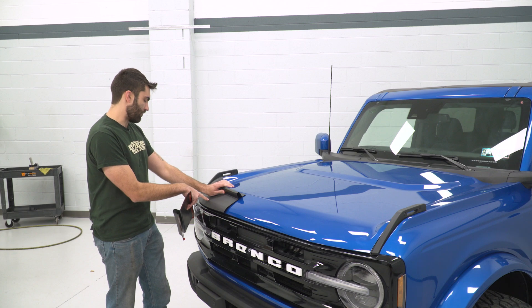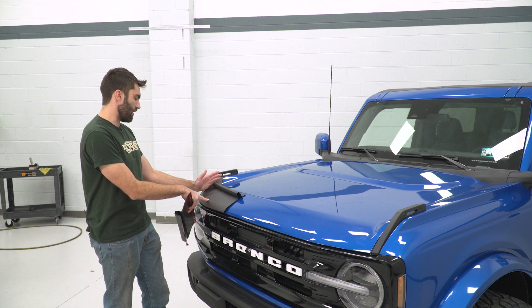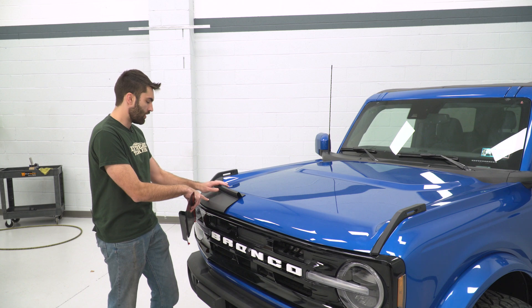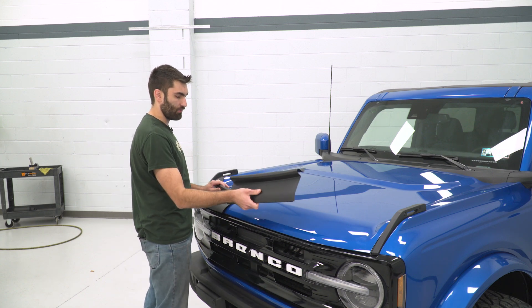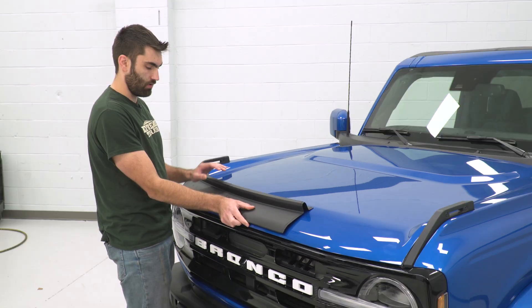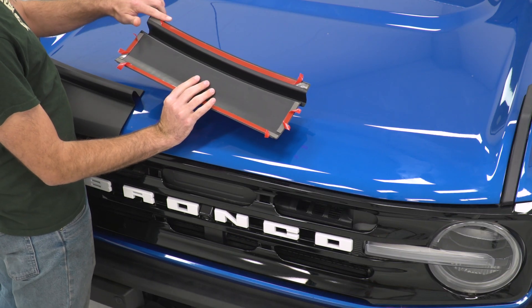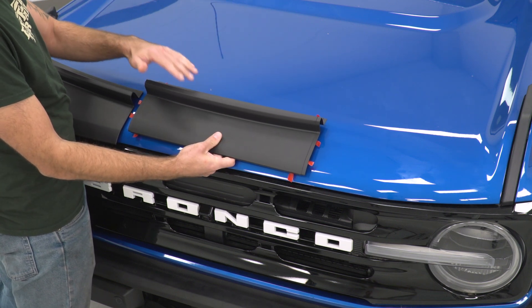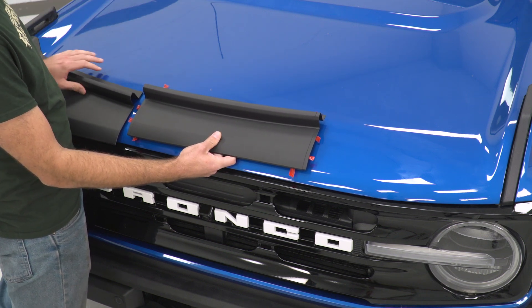What I'm gonna do is take one of the outer edges and line this up. Between this piece and our outer edge, you're gonna want a little bit of paint sticking out. We'll line that up, then peel off the backing on the double-sided tape on this one. We're gonna stick that down, and then we can do the same thing with our outer edges. I've peeled back all of the edges of the double-sided tape, and I'm just gonna hang it over the edge so we can lay this down. It'll stick a little bit to hold in place, but not fully, and then when we're ready, we can pull these strips out and stick it down.